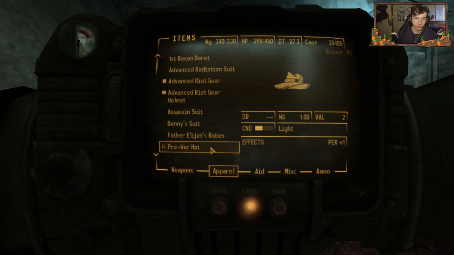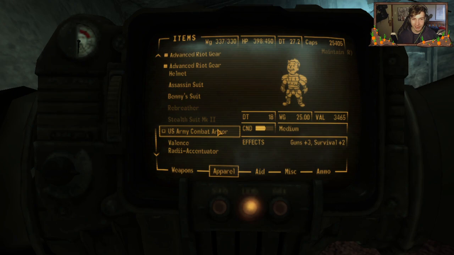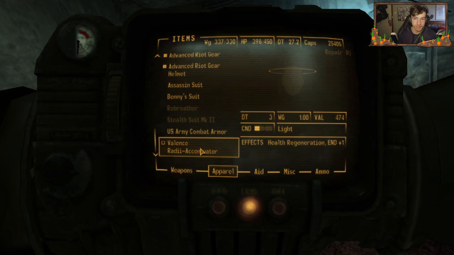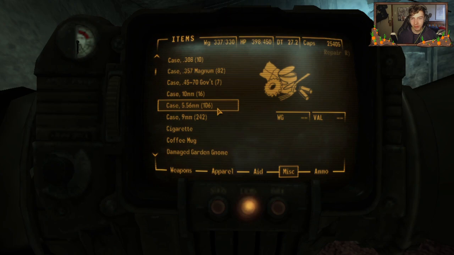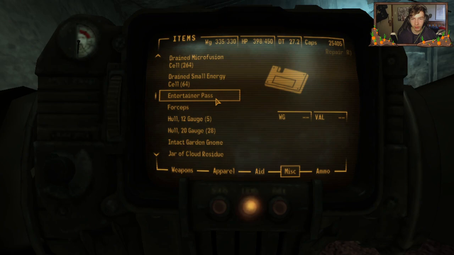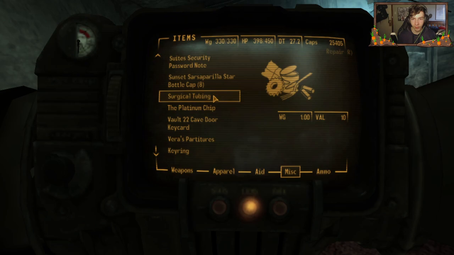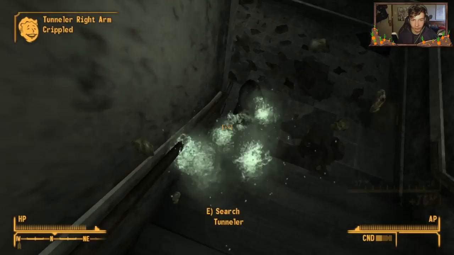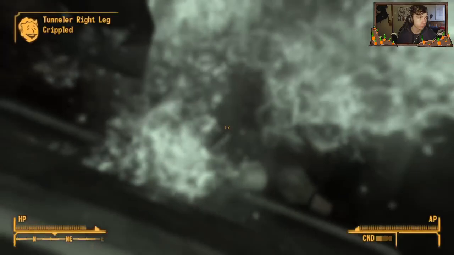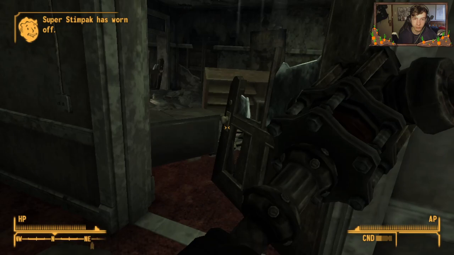Hey, war hat. Other Elijah's robes. What do I get rid of? I don't know. Coffee mug. We gotta keep the gnome. We can't get rid of the gnomey. Get rid of the intact garden gnome. Don't need that anymore. And the contributing also don't need. Okay. Okay, should be good. Anything in here? And we're good.